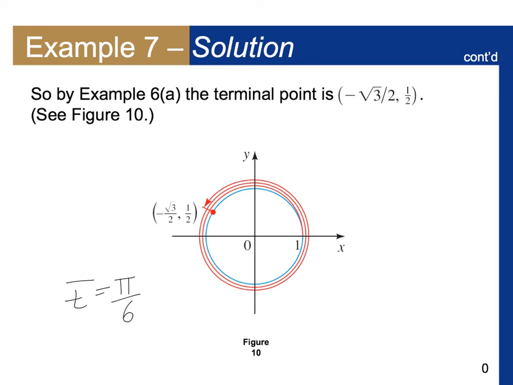Which means we're going to use these numbers: square root of 3 over 2, 1/2. Those are the numbers that correspond to pi over 6. And because we're in the second quadrant, our x will be negative and our y will be positive. So that's why we have minus square root of 3 over 2, and the half stays the same. So when you're adding circles, it doesn't matter, right? 2 pi, 4 pi, and then another 5 pi over 6 takes us here. And then we're going to use the reference number of pi over 6.